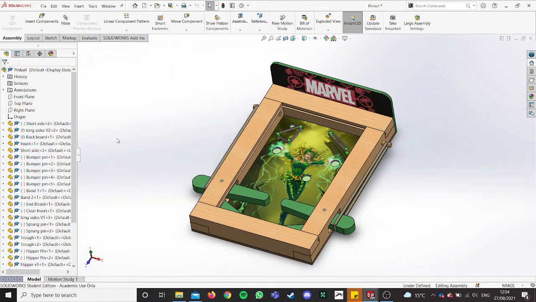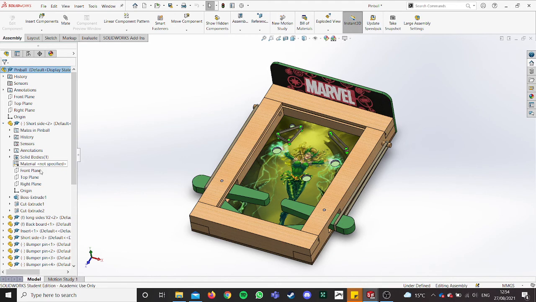Now you'll notice this is an assembly of component parts, and you've got a whole list of different parts down here. If I click into each of those, you've then got not only the same details that are above in terms of the planes, but you've also then got the different actions I took when I was manufacturing and making the part in SolidWorks. So that's really useful to see.